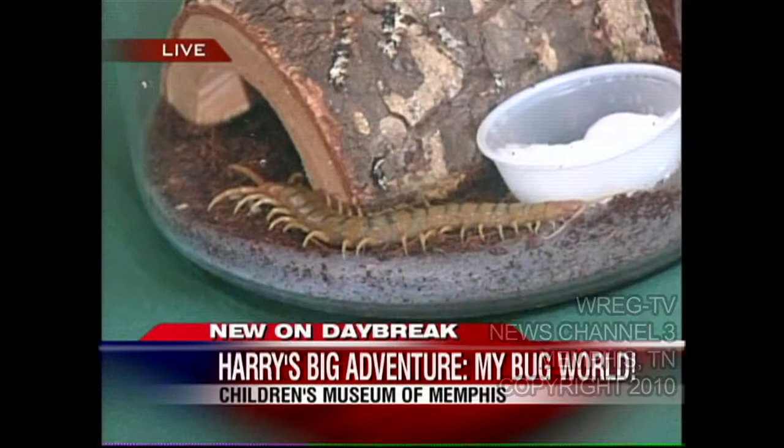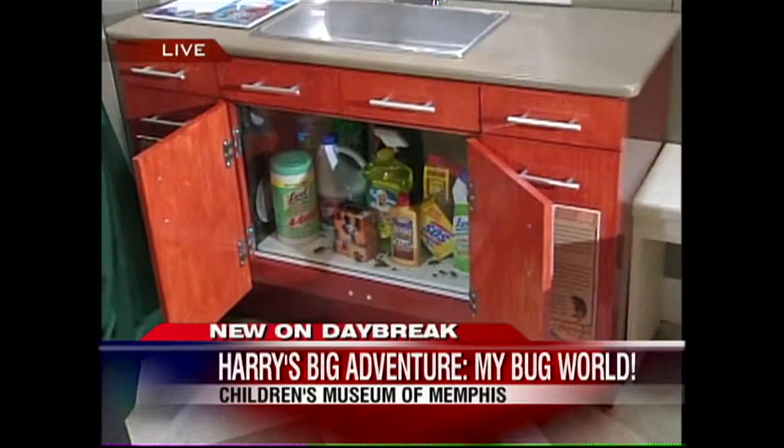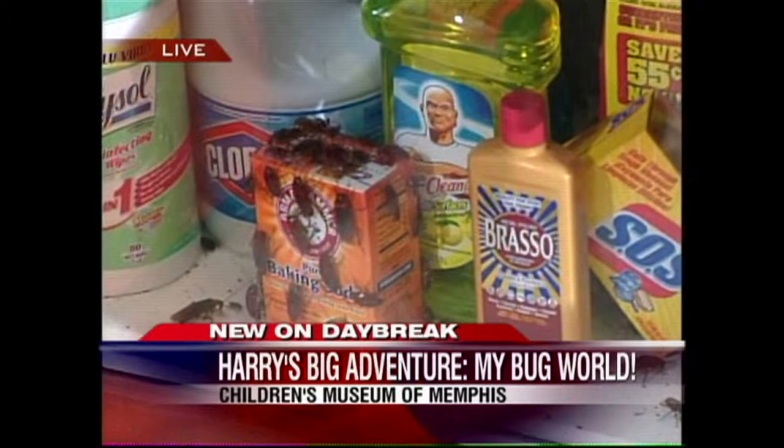And this exhibit is interactive — you can see bugs like this. The kids can come in and play the bug guy. They put on the Terminex hard hat and lab coat, get their little clipboards, and go find all the bugs that are hidden in the rooms, kind of like what a Terminex professional would do when he comes into a house. The kids love bugs and they love to role play and act like grown-ups.